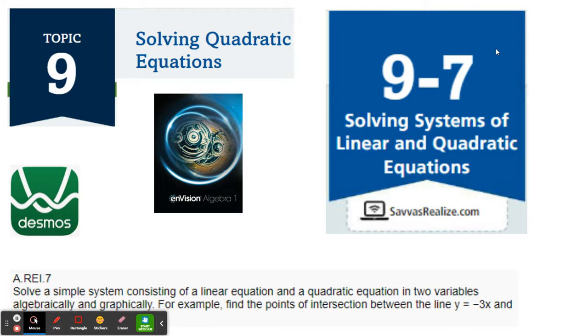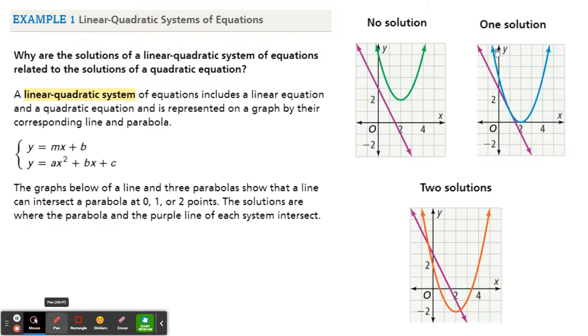Okay, so this is going to be straight Desmos section, right? We've learned how to graph linear. We've learned how to graph quadratic. So now we're going to graph them at the same time, and we're going to see where they cross, where their graphs intersect, right? That's what we mean by systems. Now, there's a couple different situations that you might see happen in terms of your solution set, right?